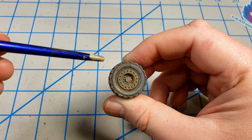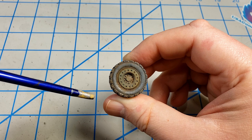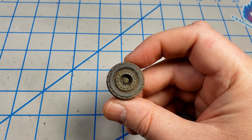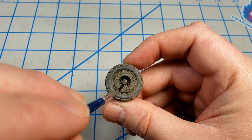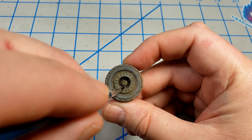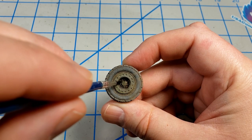I want to reestablish some depth around this bolt detail, so I'm going to drop in some Citadel Agrax Earthshade, putting it in there fairly heavily. What that'll do is shadow it so it looks a little deeper — giving some depth — but it'll also give a greasy appearance to the bolt, so it looks like there's not only mud and dirt there, but a little bit of grease going on.